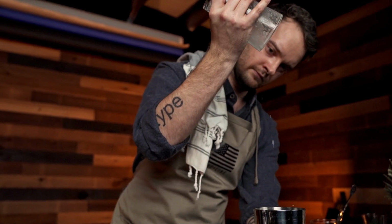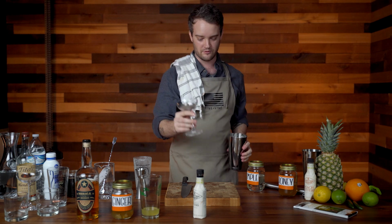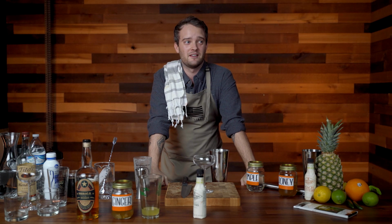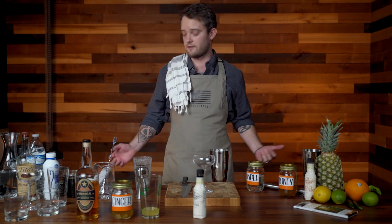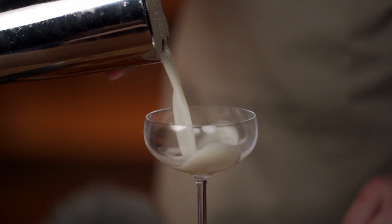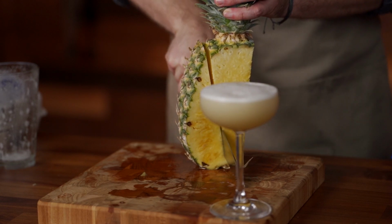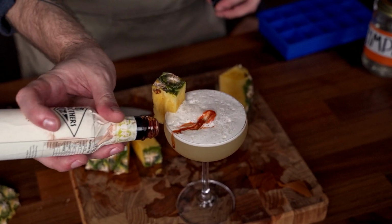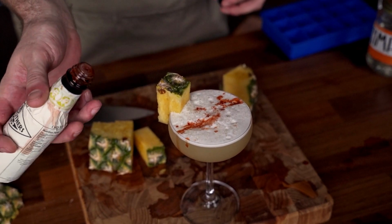Now for this drink, I've selected to use a coupe glass. Coupe glasses are said to be modeled after Marie Antoinette's left breast. Though we know that's bullshit, because they've been using these glasses for sparkling wine and champagne since 1663. And now it's time to strain our cocktail into our coupe glass. Then we're just gonna finish it off with a little aromatic bitters, as well as a slice of pineapple that hopefully you sliced up beforehand. You're gonna take your aromatic bitters and just kind of throw them across. And there we have the Pineapple-Pounder.